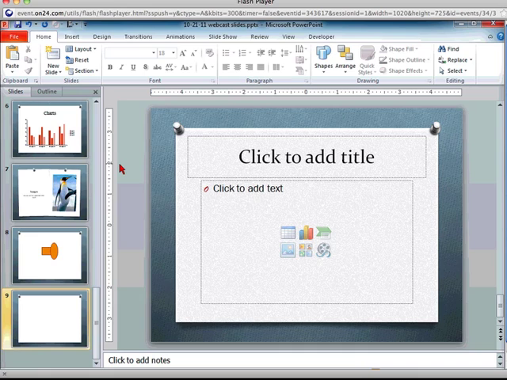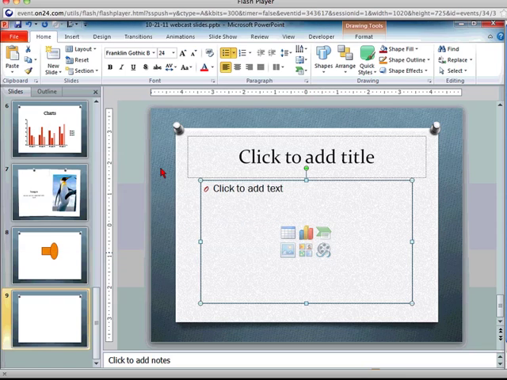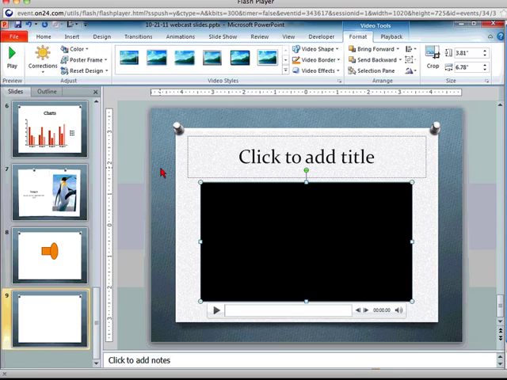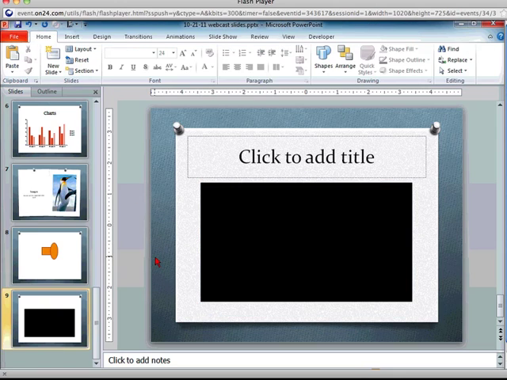Okay, so if we have a video inserted, let's use this Windows sample video. And we have a video. A couple of things to just point out. We don't have time to look at everything, but one of my favorite features here is this poster frame feature. What's cool about this poster frame feature is I don't have to have this ugly black rectangle on my slide, and especially if I need to print this presentation, it's not very nice.